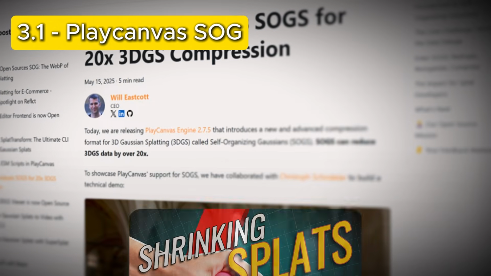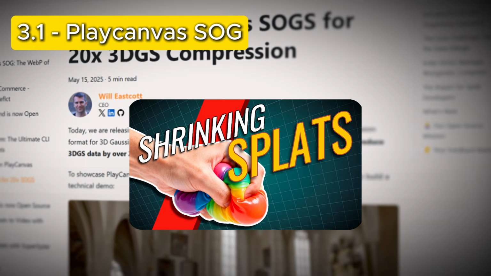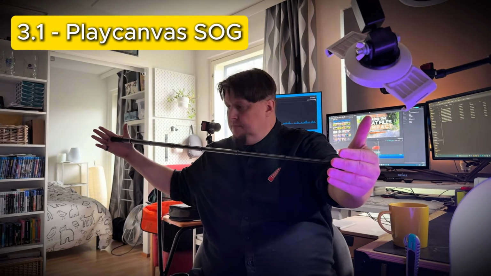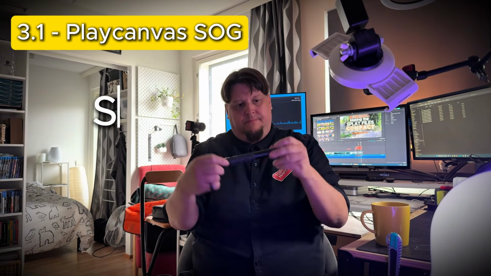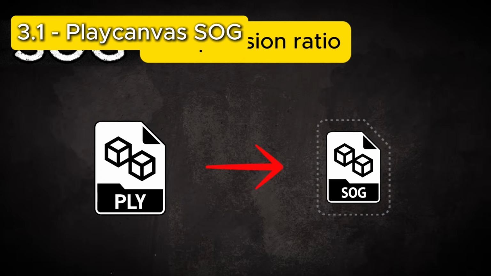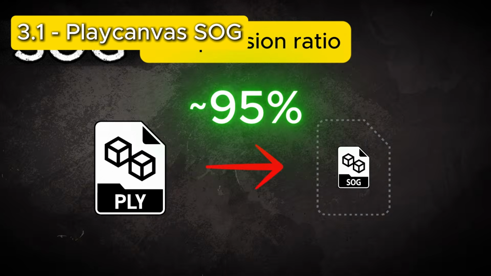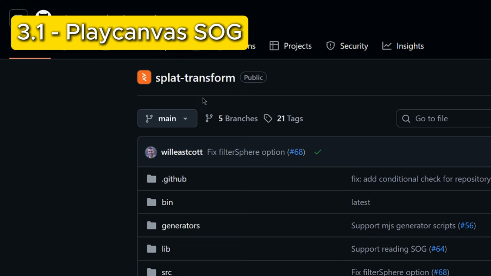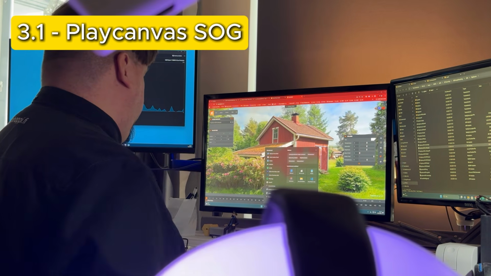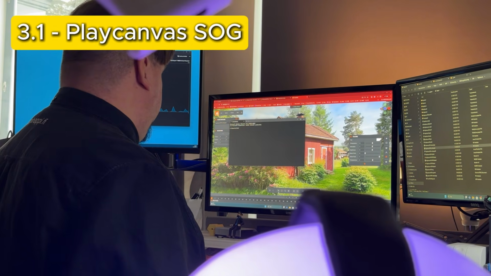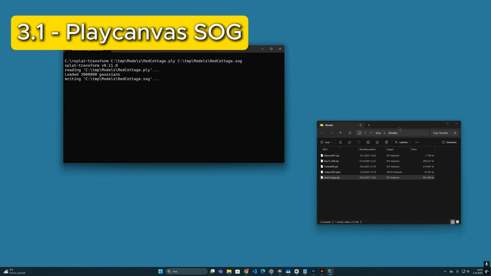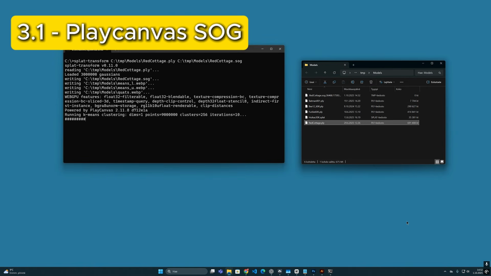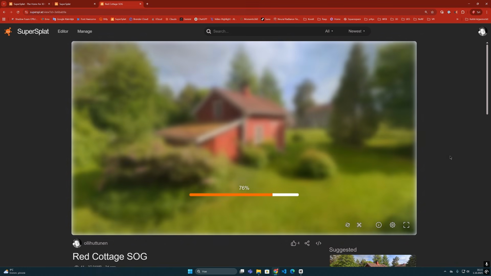I have already made a video on this topic, but let me reiterate that it is a compression algorithm that can reduce the size of Gaussian PLY files up to 95%. This is a very significant, highly desired and anticipated achievement that will be very useful, especially for presenting Gaussian models online.